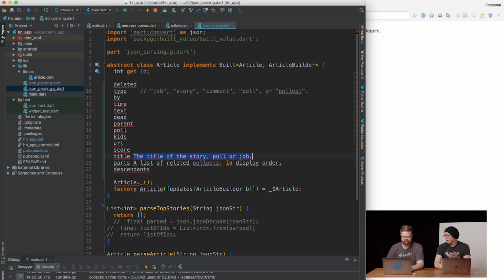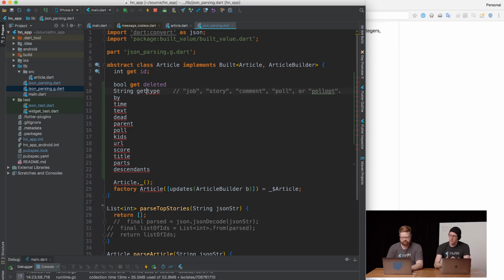That's true. But by default with built value, all the values that you create through built value are going to be immutable. So every time you want to mutate an object or change the values internally, what it actually will do is generate a new one for you. One of the benefits of built value is that if you build multiple objects with the same internal state, it will not generate multiple objects.